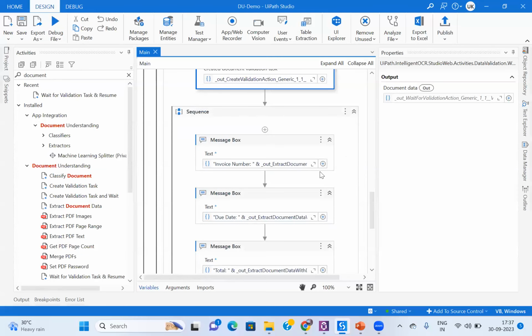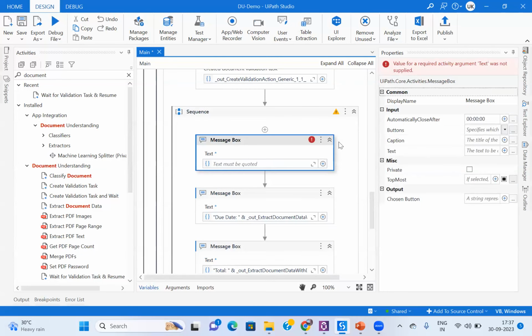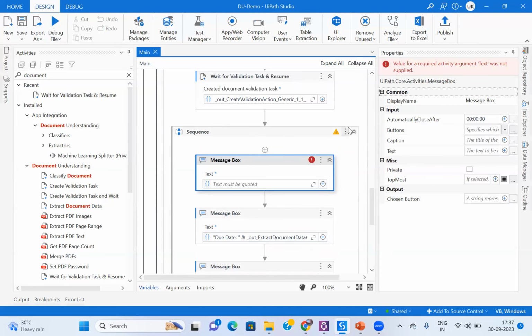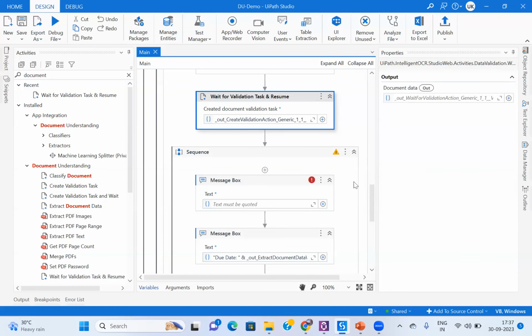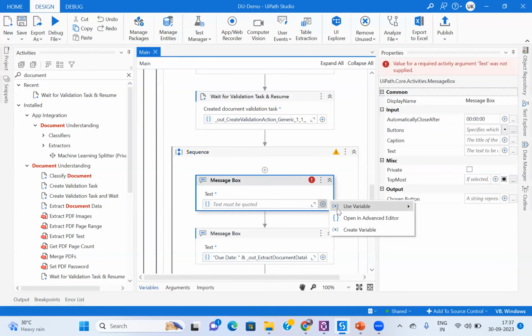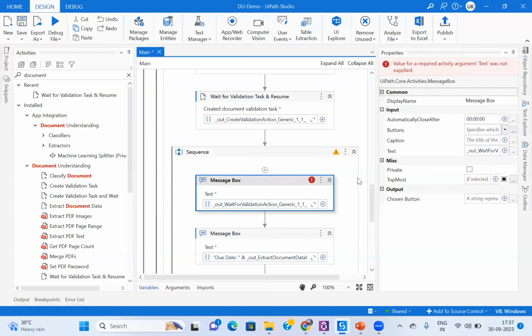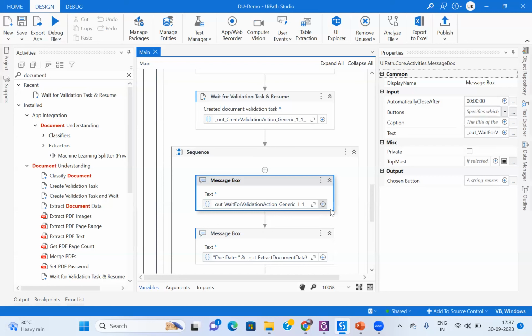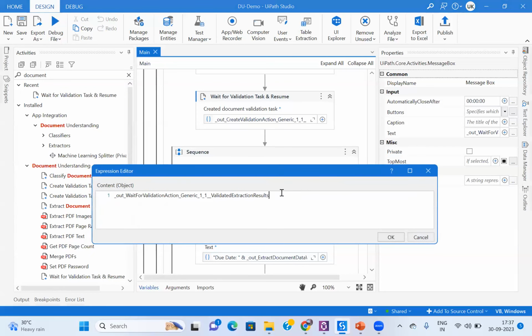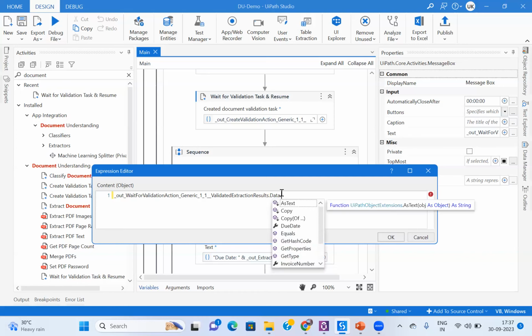For that, I'm just taking a message box and then clearing the value. I'm going to reuse the same variable here. Again, use variable and then select validated extraction results. Very nice. Now, will this be enough to give us a value, guys? No. So what additional things do we have to do? Dot data dot. What is the attribute that we want to print?